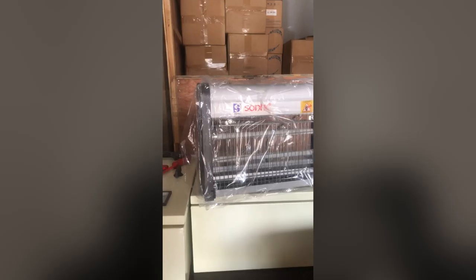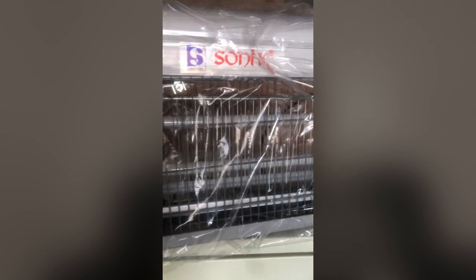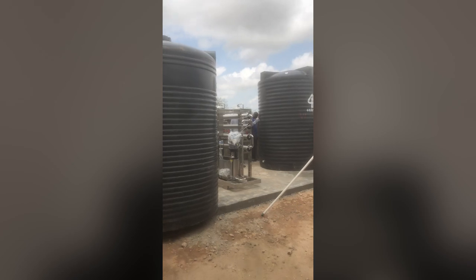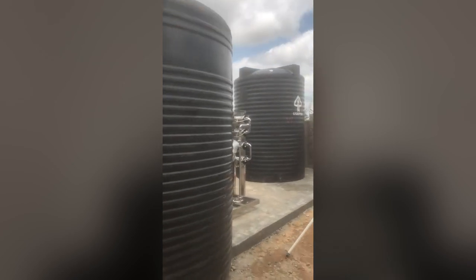The next equipment you will need is the air sterilizer. This helps treat the factory itself from any bacteria or insects that might be flying around, and it is also a standard requirement when setting up a pure water factory. You will also need GP tanks — these are your semi-treated tank, treated tank, and raw water tank — all of which need to be available at various points in the factory.